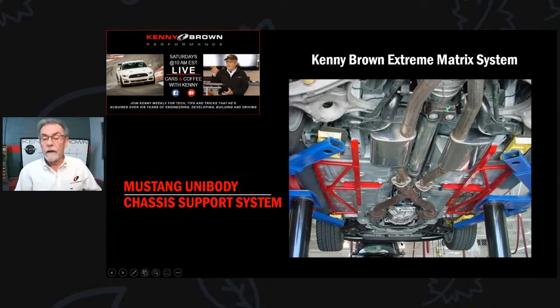And here's what it kind of looks like underneath, all installed. And you can just tell by looking at it that that's real structure. And it doesn't add a ton of weight. Back when we first started doing these, we had drag racing guys that wouldn't want to add these because it added, like, 10 pounds or something like that. And they just couldn't get through their heads that they're wasting horsepower twisting the body. When if they strengthen the body, that horsepower goes to the back. But they just didn't think that way. So let me show you a few pieces.